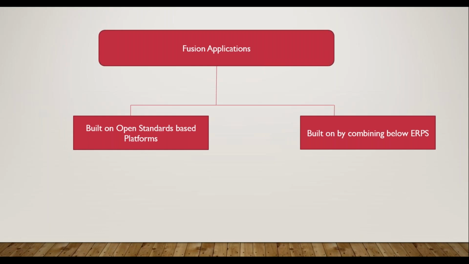WebLogic Server is a server where we do all the deployment, all the Java applications are deployed in WebLogic Server. JDeveloper is an IDE where we develop the Java applications, like ADF, all the things will be done from JDeveloper. OBI is Oracle Business Intelligence Enterprise Edition, which is used for developing the reports, dashboards, and analytical reports. All the things will be done using this one.